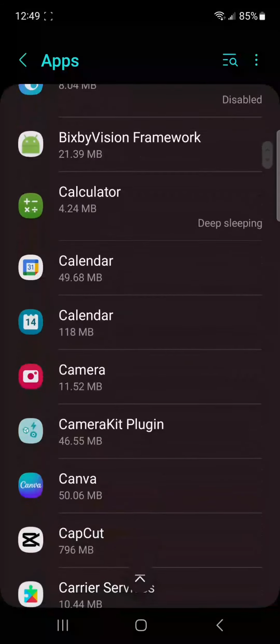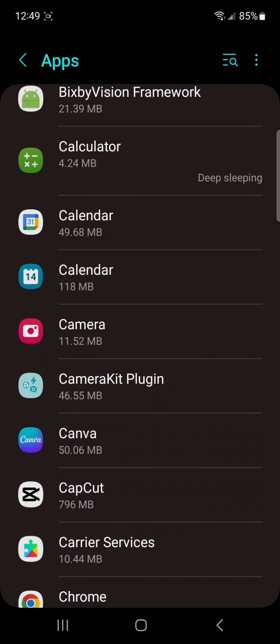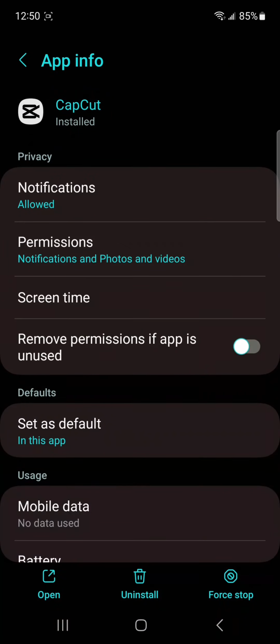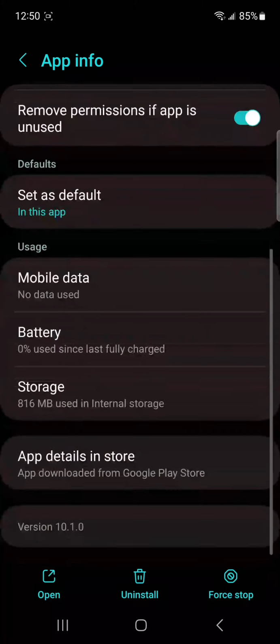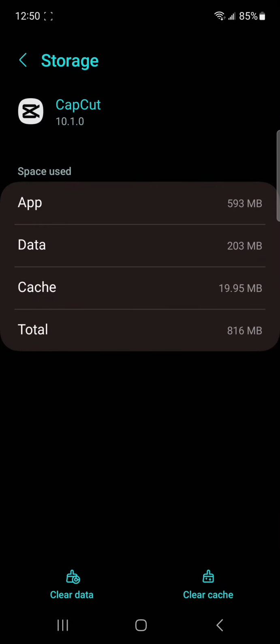Now, other apps I could delete maybe. Now, there's stock apps, like I don't want to delete my camera app unless I'm replacing it with something like that. This CapCut is just a video editor. Let's just say I wanted to uninstall it. You can see when I open it up, it's got this uninstall. But before I uninstall any of these apps, I want to go ahead and go down to the storage and also clean up any excess, like I'm clearing the cache.